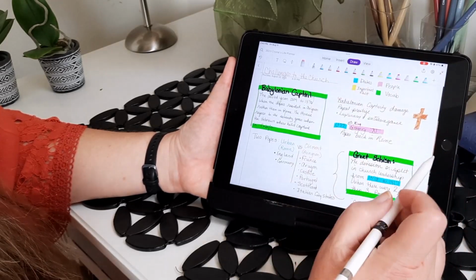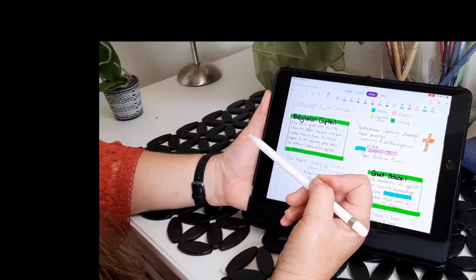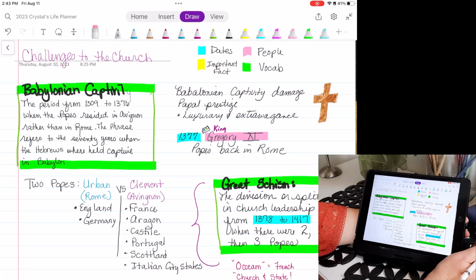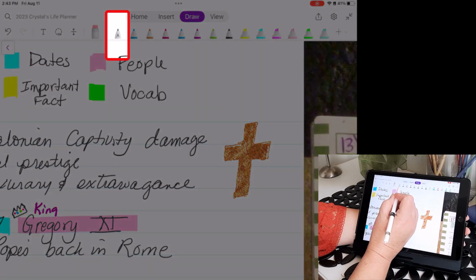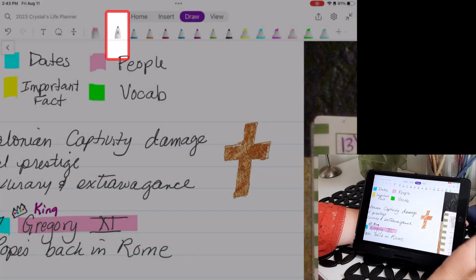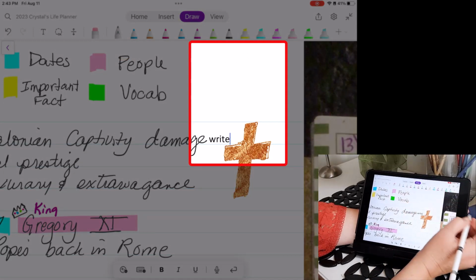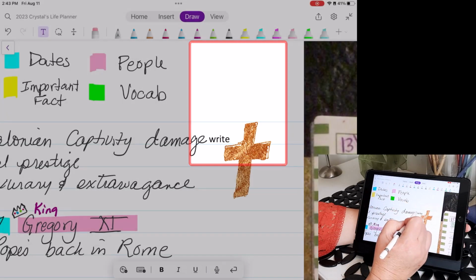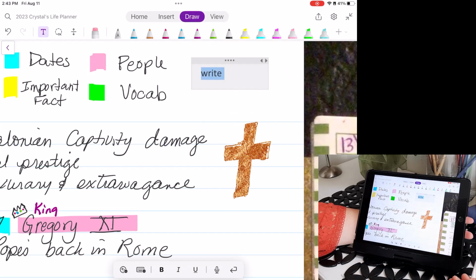All right, so back to the note taking. The ability to take notes in all of these ways is wonderful. OneNote has added a new pencil on this particular version of OneNote, and it is this cool little pencil here that has a text box in it. So if I write something, it will take that and turn it into text like you see here, okay? Then I can choose my select tool, and I can take that text box and move it wherever I would like, all right? That's a pretty cool feature, but that's not how I would take notes in class.